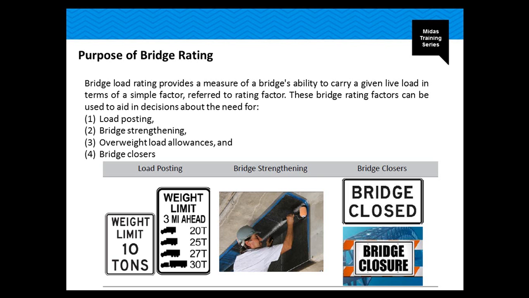These are some of the usages of the bridge load rating, and this pretty much explains why it's so important: how much load can the bridge take, or whether it needs some type of strengthening, or if the bridge needs to be completely closed.